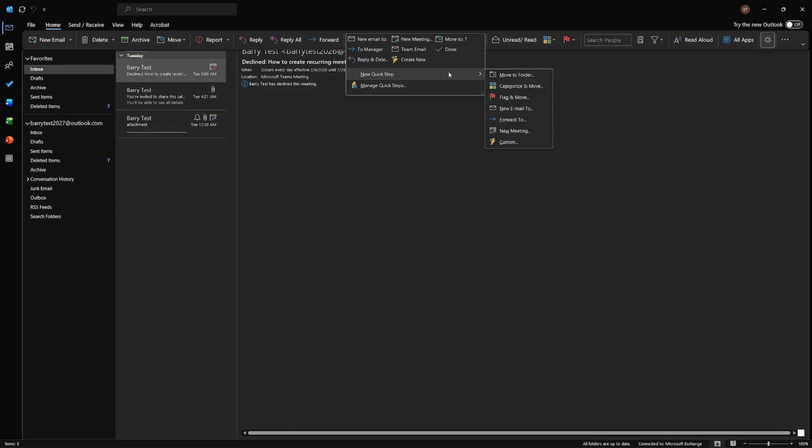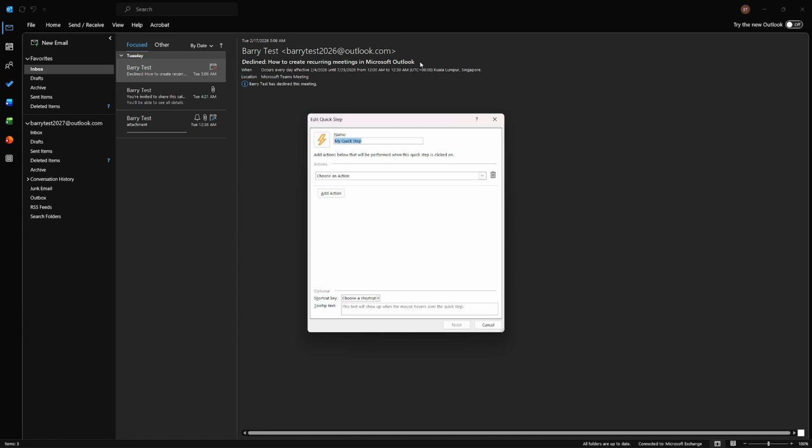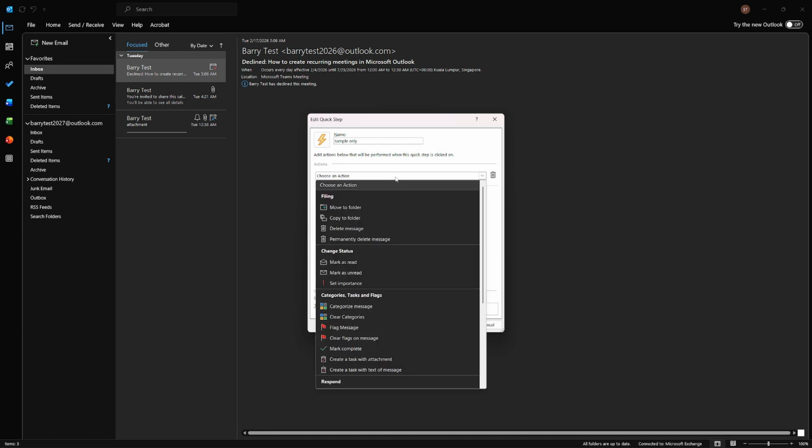In the Outlook desktop app, go to the Home tab where you'll find the Quick Steps group. Look for the small arrow labeled Manage Quick Steps and click it to open the Quick Steps Manager. In this window, you can select an existing quick step if you already have one, or create a new one. When creating a new quick step, give it a clear name so you'll remember what it does at a glance. Then choose the actions you want it to perform. You can stack multiple actions in the exact order you need, which is where the real-time savings come from.